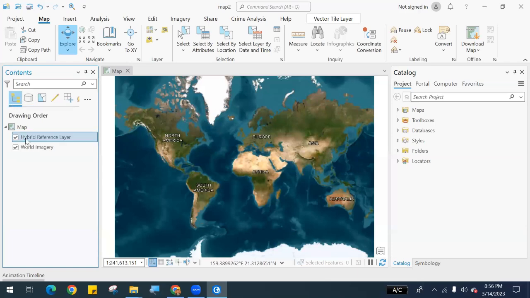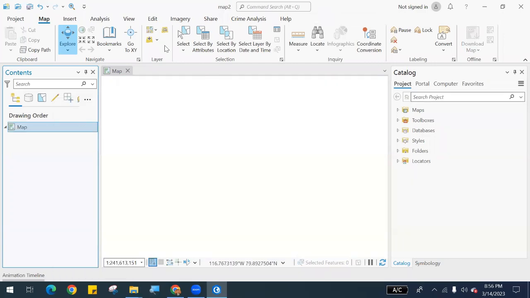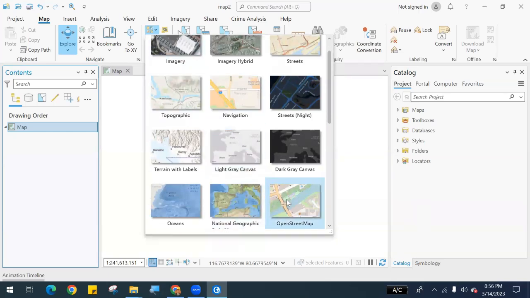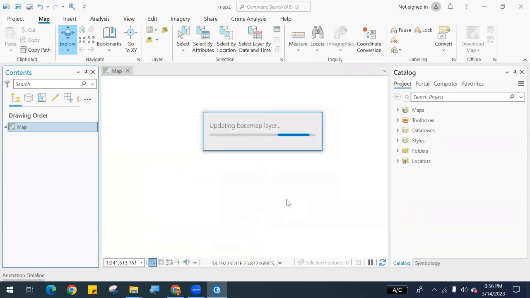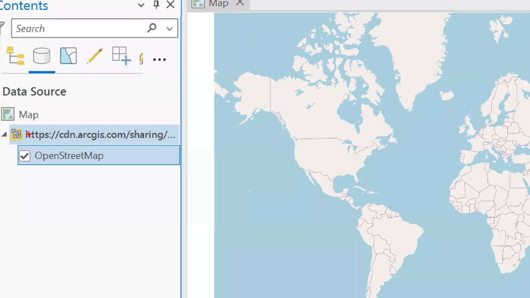I will go back to the drawing order and I can remove these layers because I don't want that base map. Similarly, you can add different base maps like maybe OpenStreetMap as a background layer, right? Again, it is coming from a different online source.